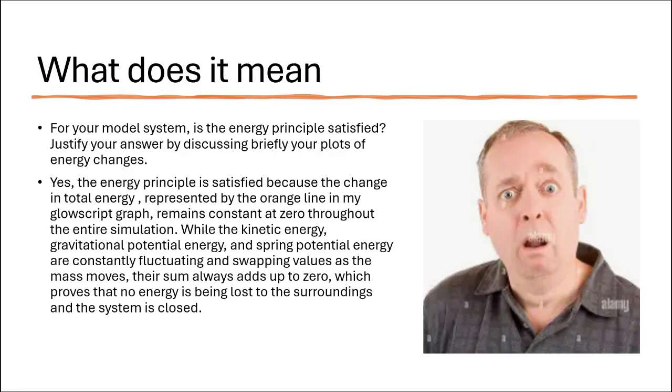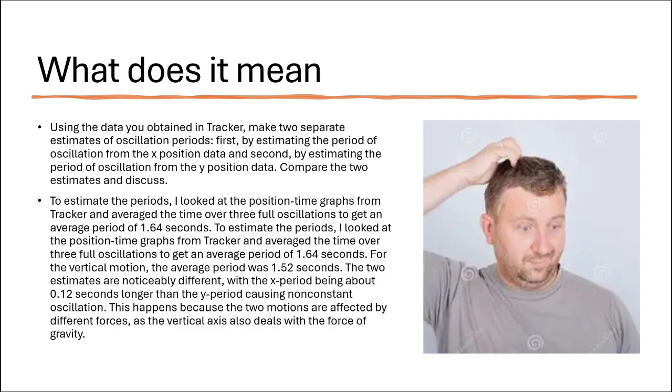All right, for my what-does-it-mean questions. For the first one, yes, the energy principle is satisfied because the change in total energy, represented by the orange line in my GlowScript graph, remains constant at 0 throughout the entire simulation. On to the next one. To estimate the periods, I looked at the position-time graphs from Tracker and averaged the time over 3 full oscillations to get an average period of 1.64 seconds.